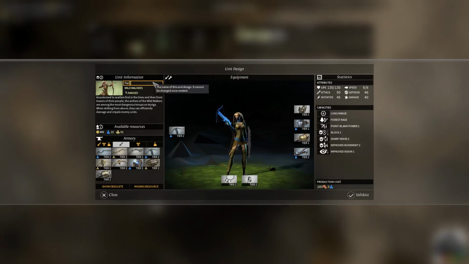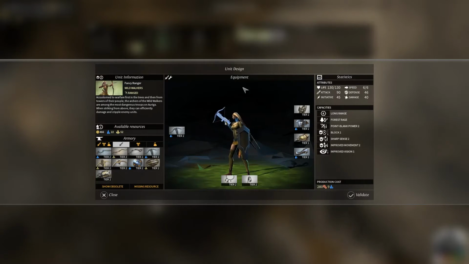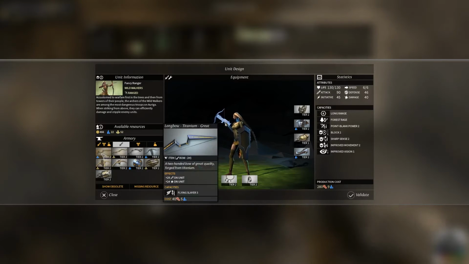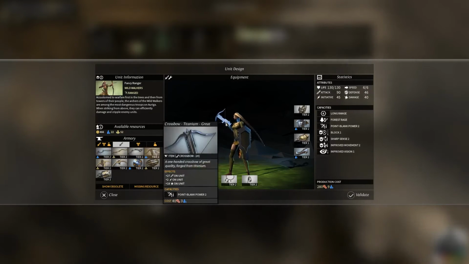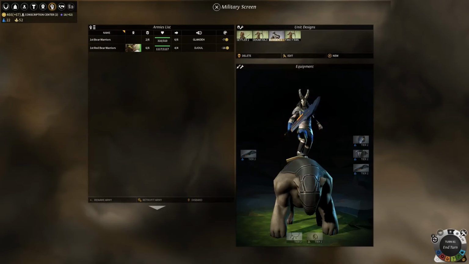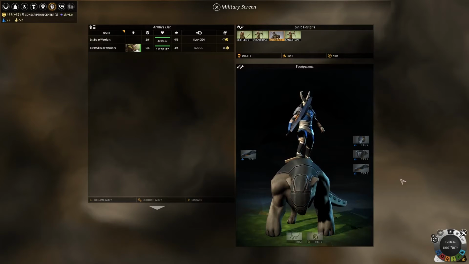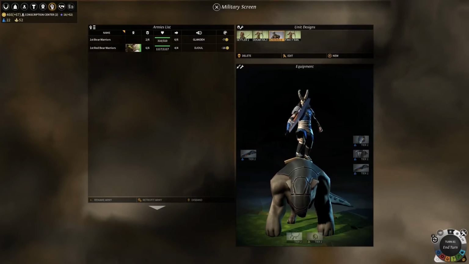This is the fancy ranger, and down here you see the production cost. This means each time I want to produce one of these, it costs me 280 industry, and since I chose this weapon here, it also costs 9 titanium. So yeah, there we go. You can also edit units you already have, and then you can upgrade your units which are not yet up to date to the new unit type, so it's pretty cool.